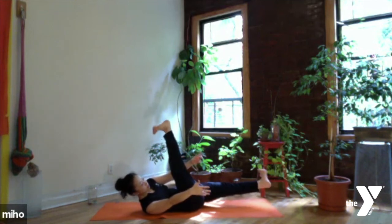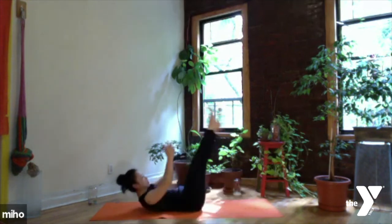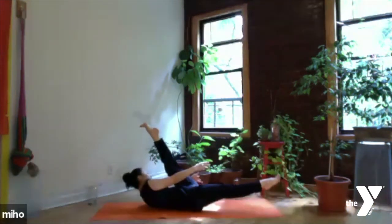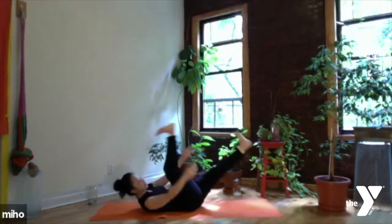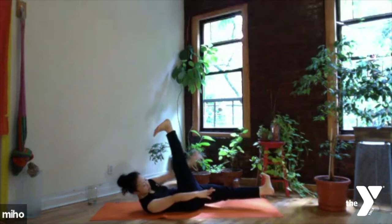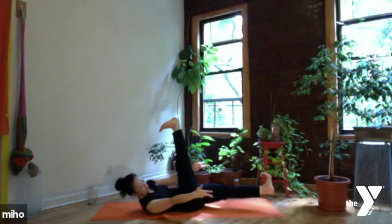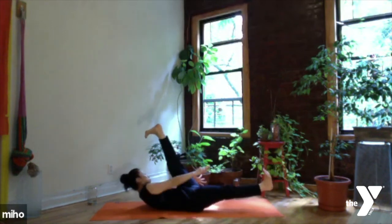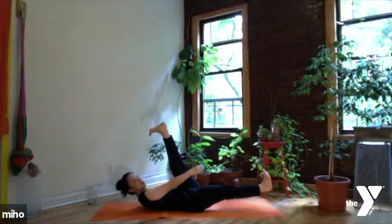Breathing here for 5, 4, 3, 2, 1, and switch. 5, 4, 3, 2, 1, and switch. Push your feet away from each other and then hugging your thighs in. 2, 1, and switch. 5, 4, 3, 2. Let's do one more set.